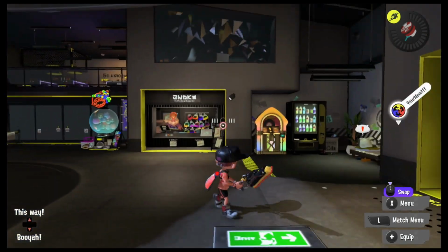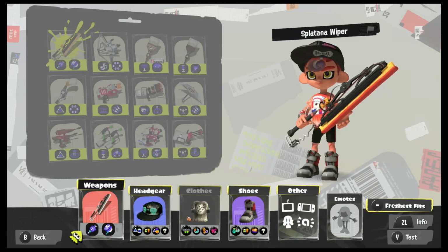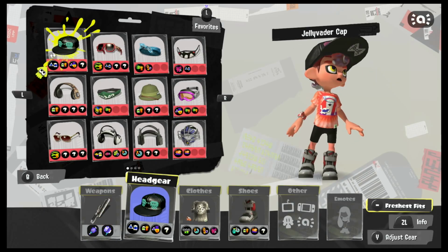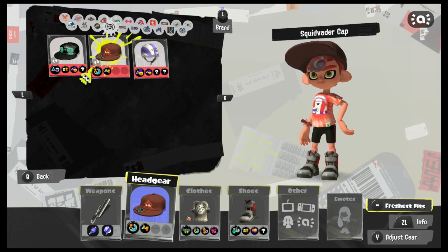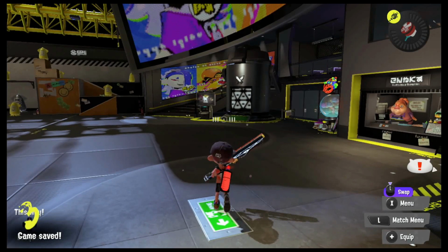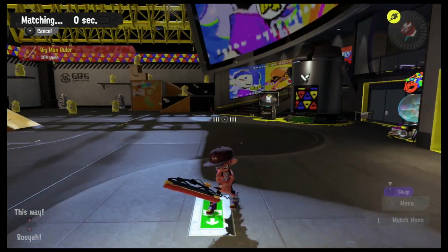Now, there are random stages here. And let me tell you my weapons and such. We are going to be using the Splatana Wiper because I equipped it last episode, but we didn't have time to use it. And our headgear is the Squid Vader cap. Our shoes are the Crazy Arrows, and our emote is a Victory Strut. So, let's get started on the Tricolor battle.